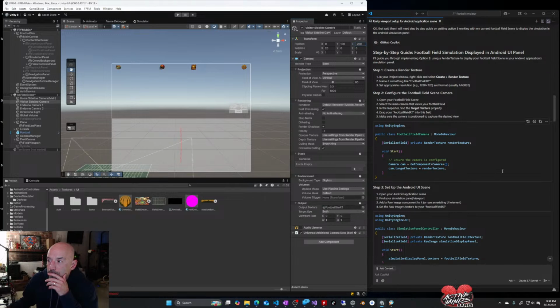Okay. Drag your football field RT into this field. Make sure the camera is positioned to capture the desired view. Well, yeah. Football field camera mono behavior.